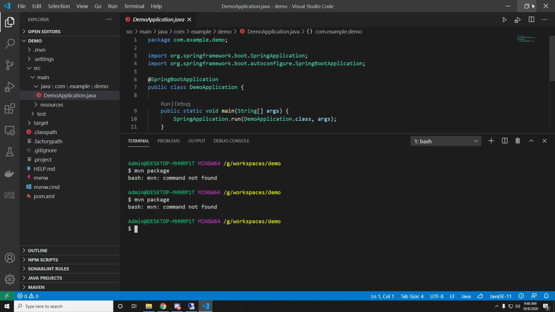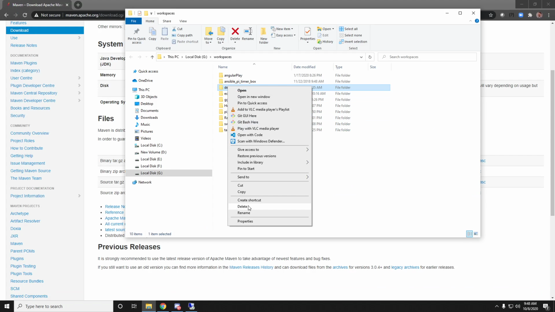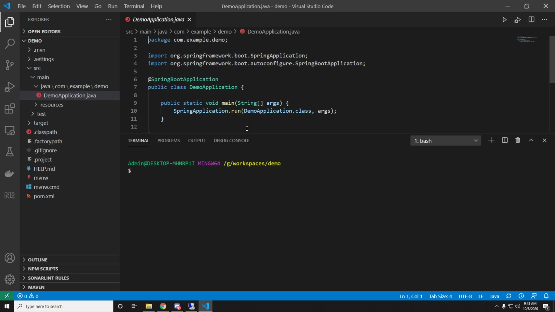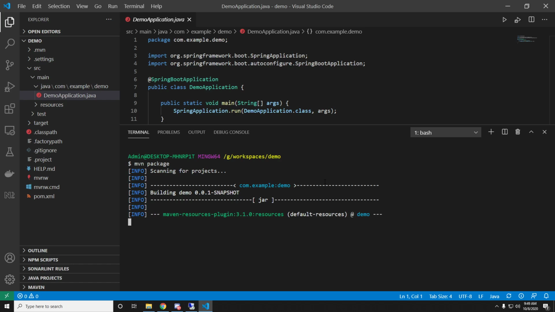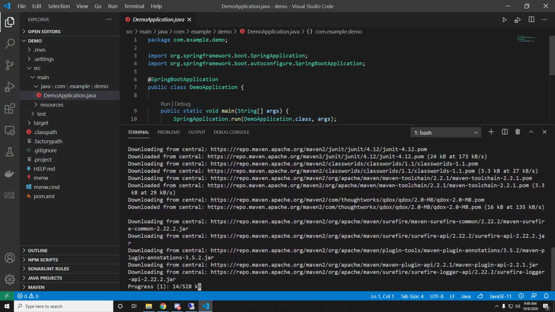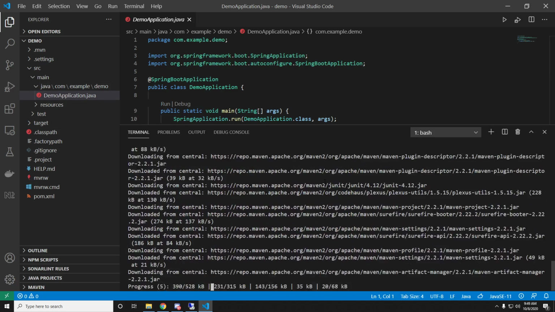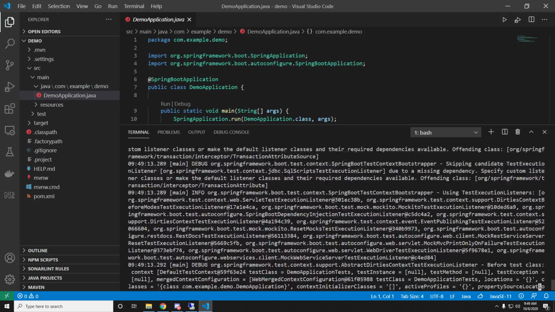VS Code also works in the same way: if you make any environment variable changes, you need to close VS Code and relaunch it to be able to take those changes. So like adding the environment variables, or modifying your path, you have to relaunch VS Code. So now if I run this, it's able to find the Maven command and run the package. And the nice thing, you notice there's no configuration that I had to set up.